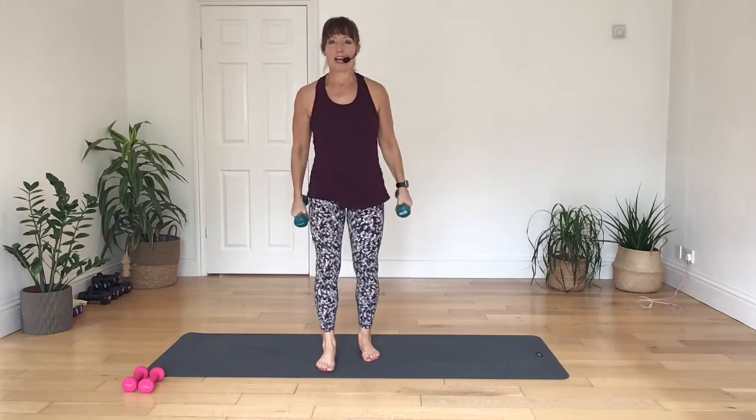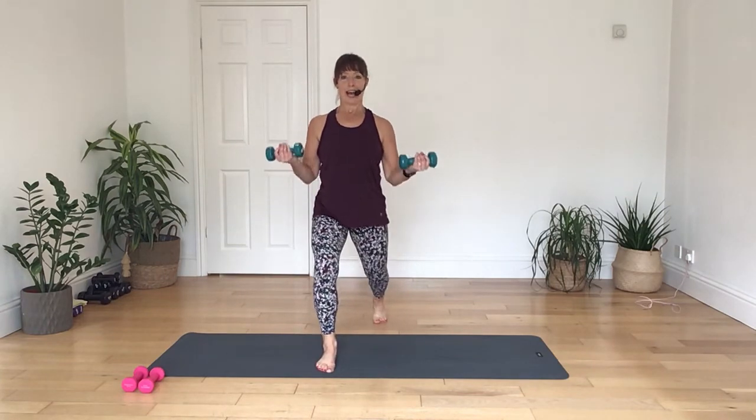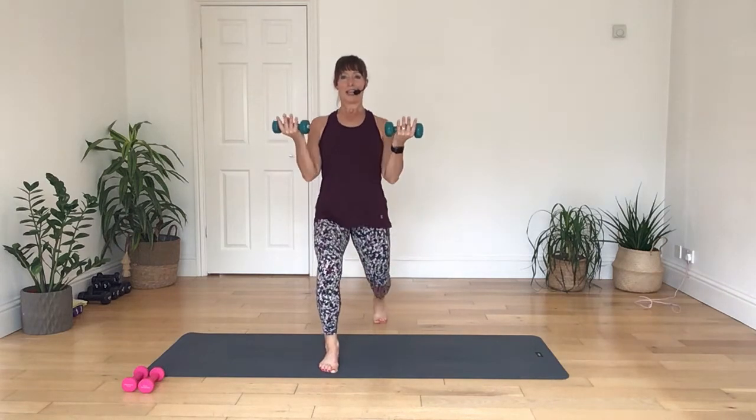Alright, let's have that left leg forwards. Right leg back. Up onto the toes of the back leg. We're coming down in for a lunge. So you've got your hips facing forwards, both feet facing forwards, taking those weights, your hips and drawing up. Working on that balance, keeping the body centralized.